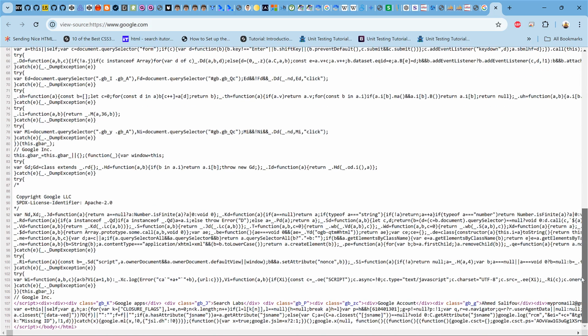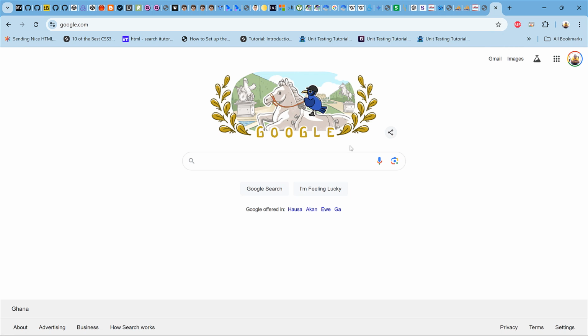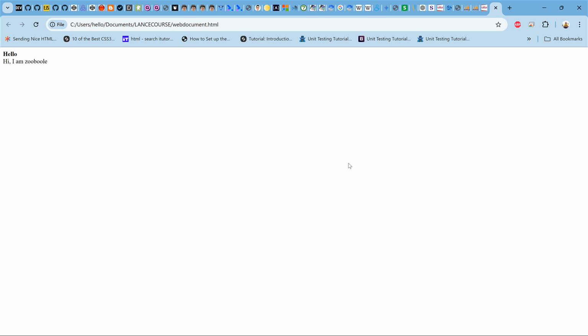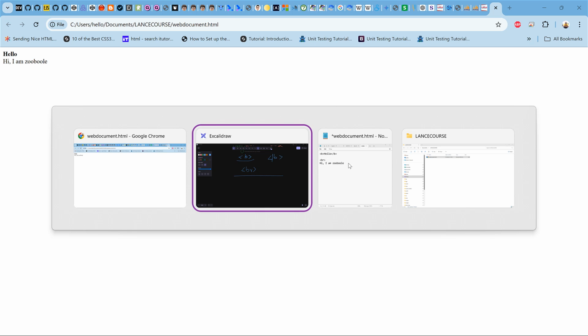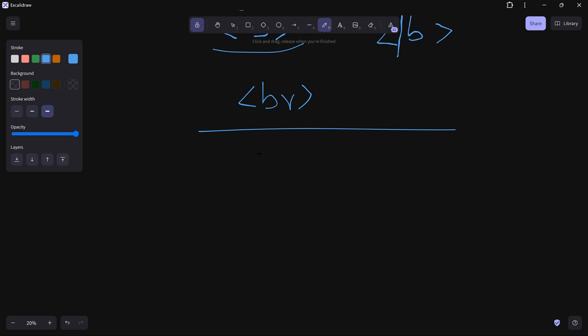And the other thing, if you check the end, you always see this body and then this HTML, and so this is the most important thing. And my point is to let you know that every single website or every single web page actually contains a standard structure it must follow. Right, there's a standard structure it must follow.